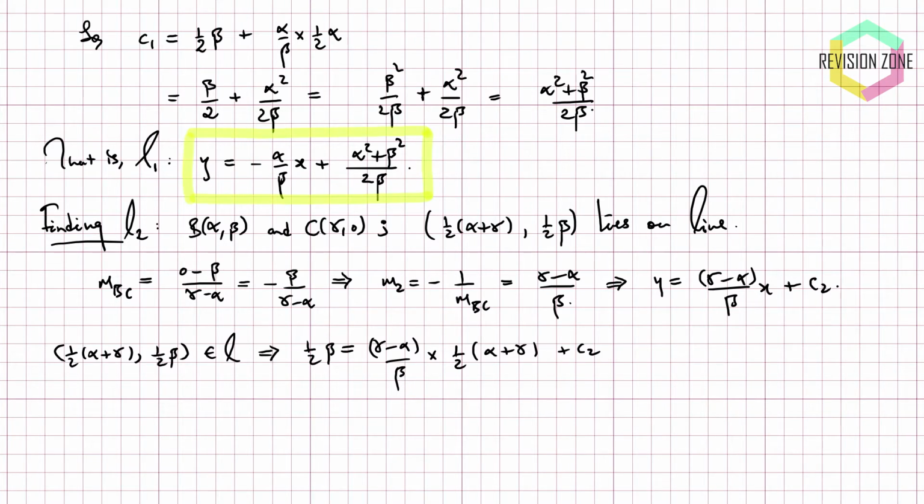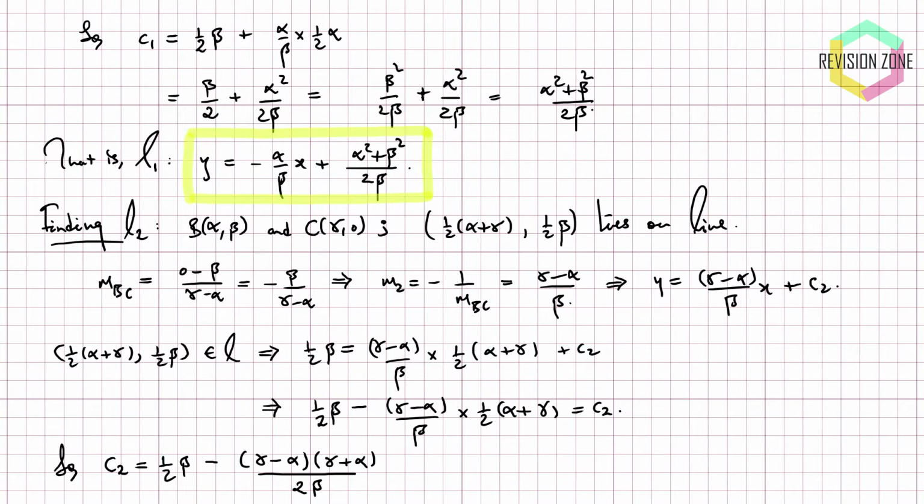So using the fact that this coordinate satisfies the line, I'm going to replace that y by the y value of the coordinate, which is a half beta. And then I'm going to replace that x with the x value of this midpoint coordinate, which is a half alpha plus gamma, all in brackets. So that's there. And now we have to solve this equation for C2. So in other words, I'm just going to take this messy term and take it to the left-hand side, right? Which gives me this. And I have to simplify this so that I have something nice and workable in the end. So let's work on that.